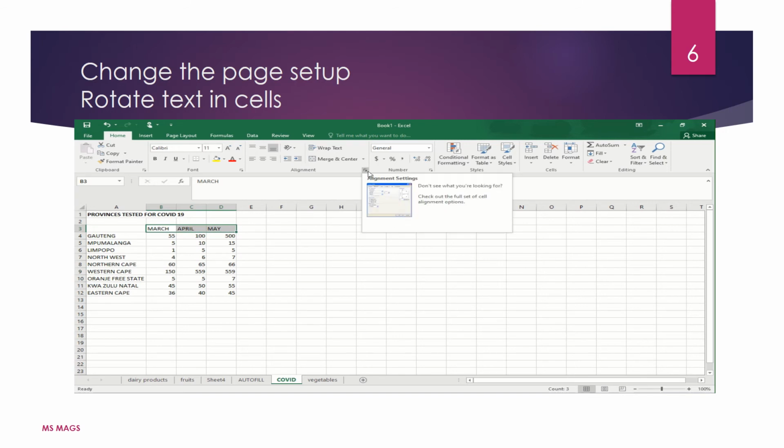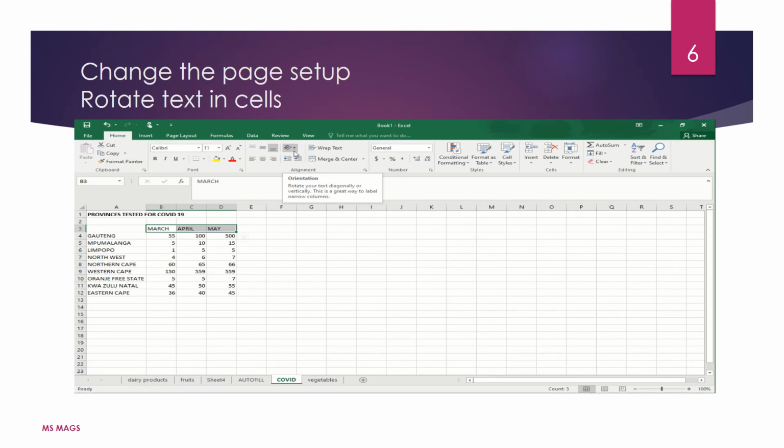Under alignment, you can use two methods. You can go to the drop down arrow, or you can use the icon that has an A, B underlined there. When you put your mouse on it, it says orientation.